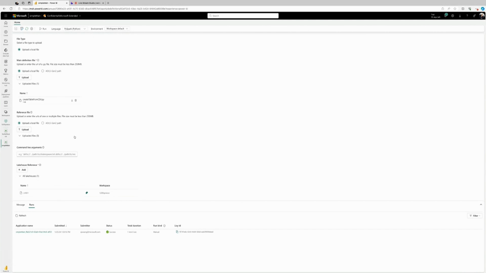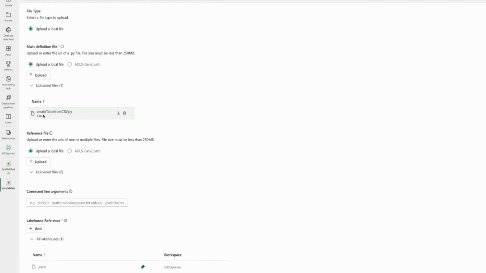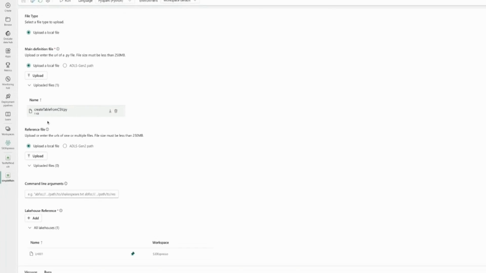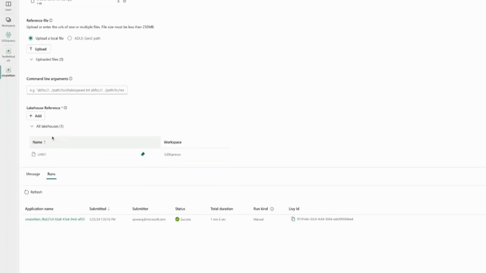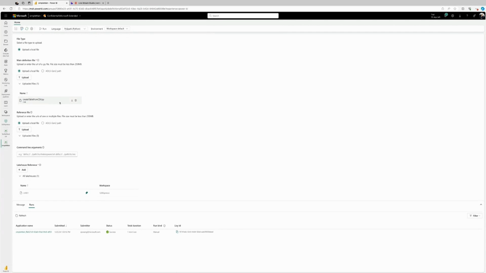In this particular setup, I have one main definition file that is just trying to read CSV files from the attached default lakehouse and do a conversion to Delta. That's a very simple sample, just to recap what the SJD can do.